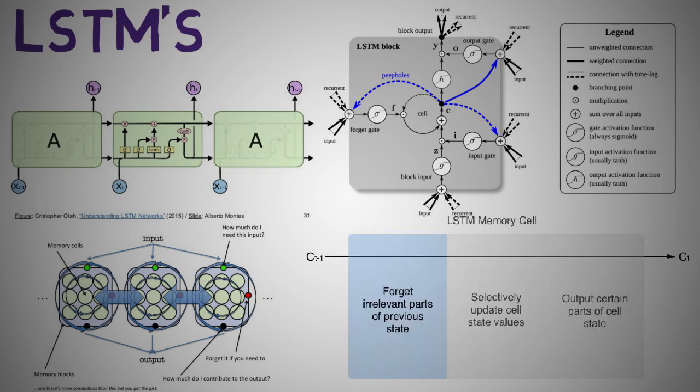Let's split it up into three main steps. We decide what from the previous cell state is worth remembering, and tell the cell to forget the stuff we decide is irrelevant. We selectively update the cell state based on the new input we've just seen, and then we selectively decide what part of the cell state we want to output as the new hidden state. This is all achieved by a few simple gates, the forget gate, the input gate, and the output gate. We'll leave the specifics of LSTMs for another video.